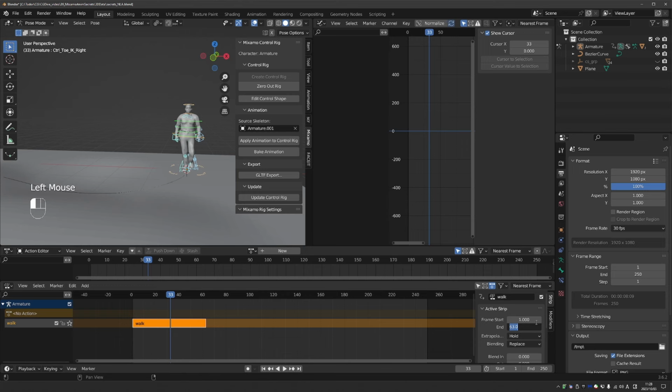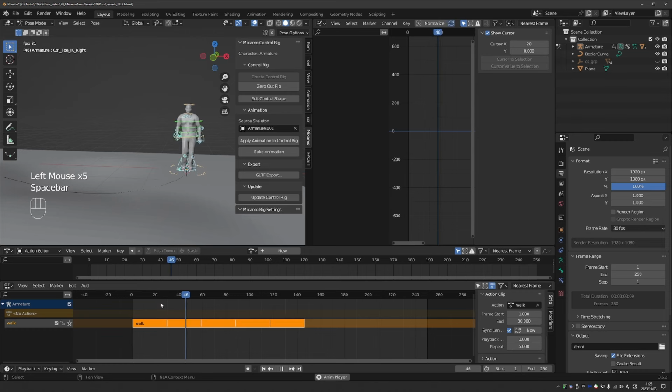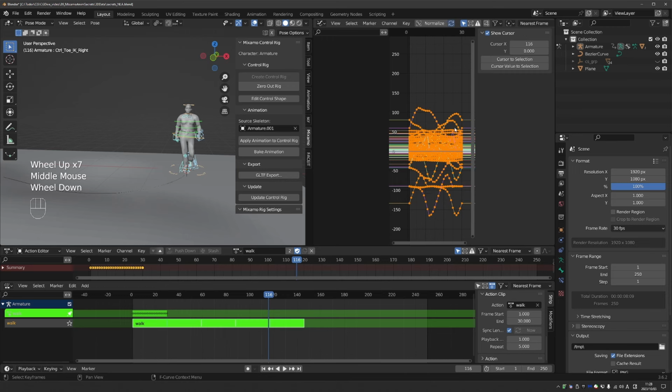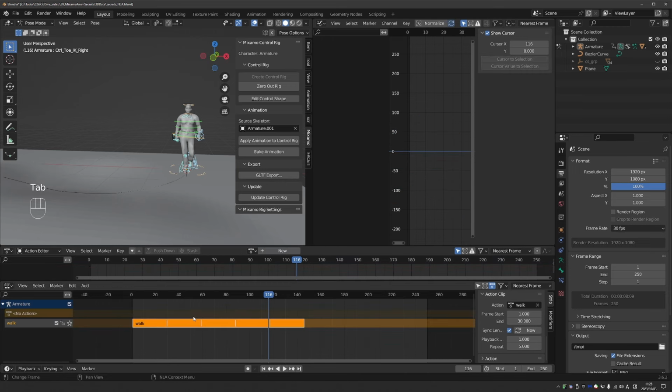So let's set this to 30 and scroll down, expand action clip, and find the repeat value and set it to something high, like 5 for example, and play your animation, and you'll see that it's looping. Even though if we press tab here, we can see that it's not cycling within the curves. So this is a special way within the NLA to make an action repeat over and over, and it is so much simpler to do here, and you have a lot of control. You can, for example, go for 5.5 cycles, so the animation will cycle 5 times and a half.